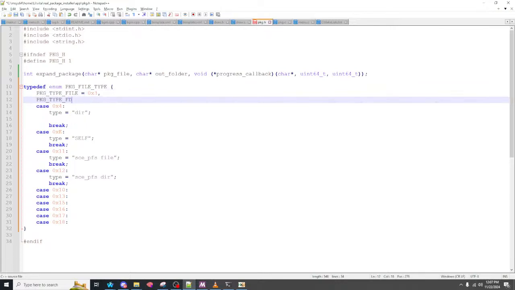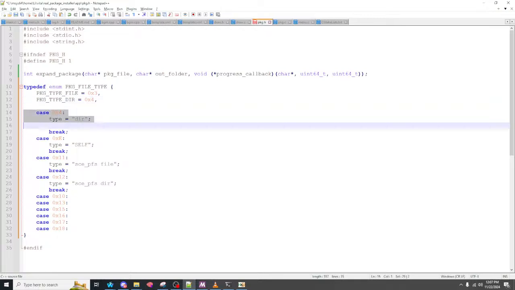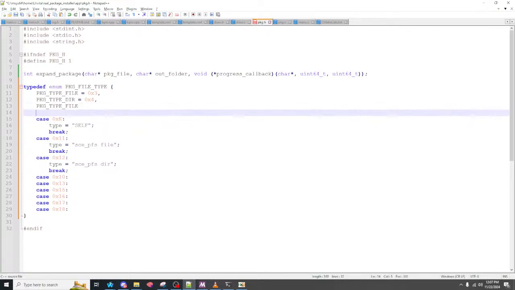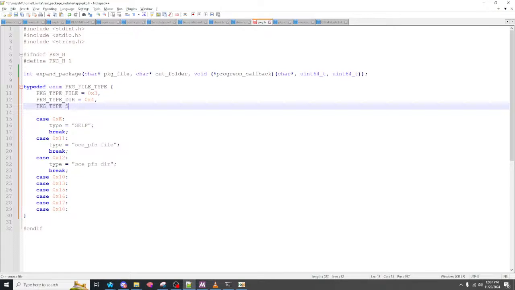PKG type go equals 0x4. PKG type self 0xe.